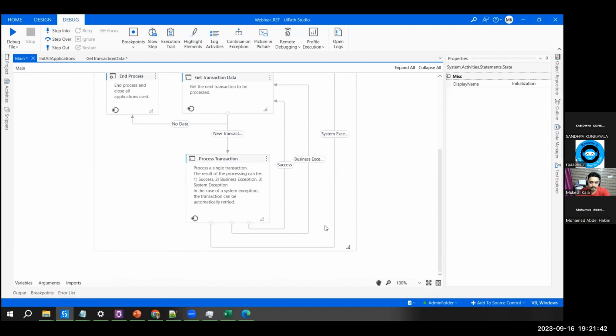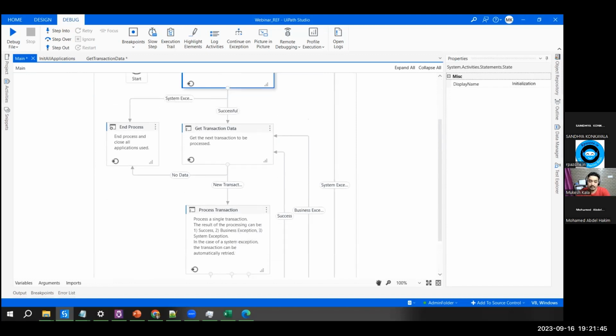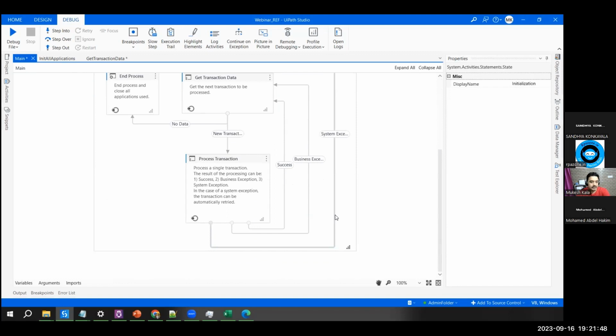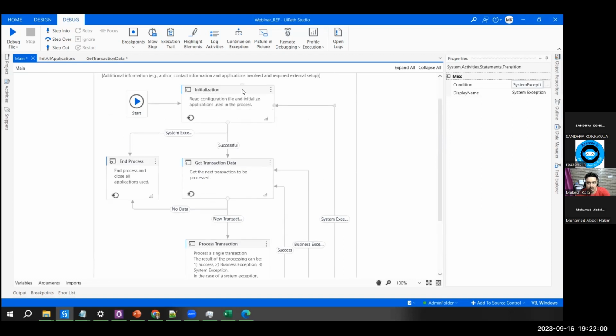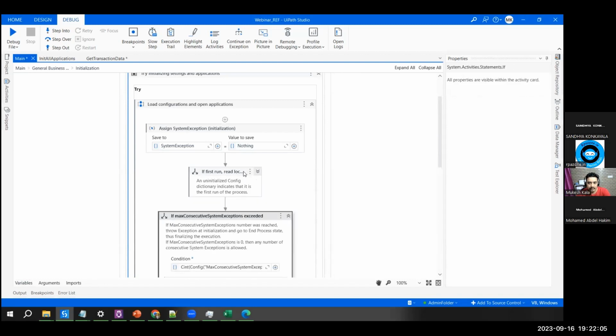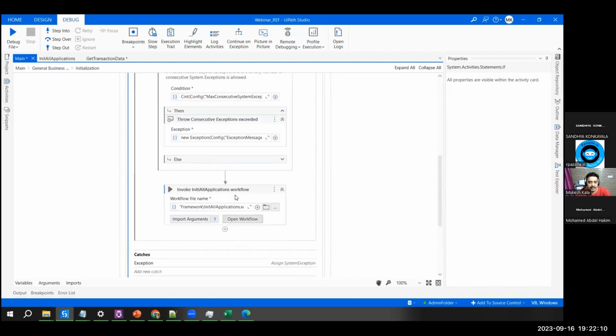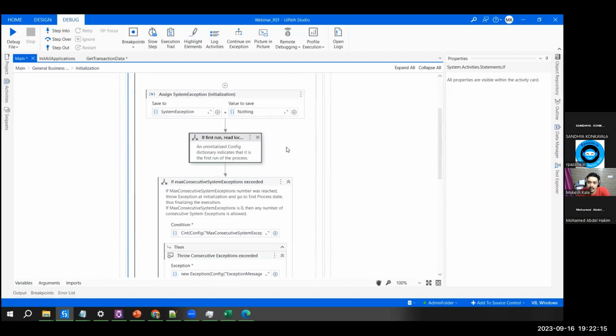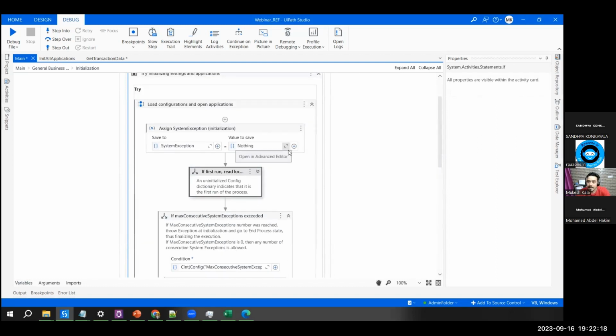Okay. Now, if I tell you one interesting thing here, right? In the system exception, we are telling UiPath that you go and you retry and you need to kill everything, right? But see this arrow carefully. It is coming here, system exception goes to the initialization. Is it a first run? The answer is no, it won't go to this. And then it is directly coming to init all application. Where is the kill all process, right? Where did it clean the environment? It didn't clean the environment, right?